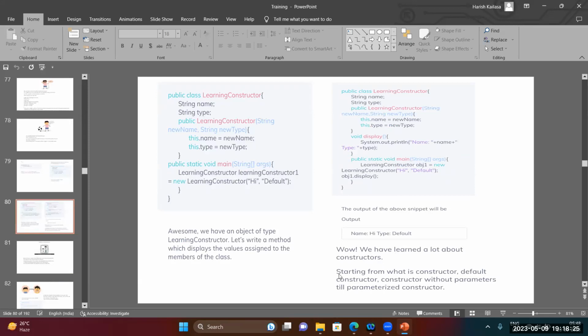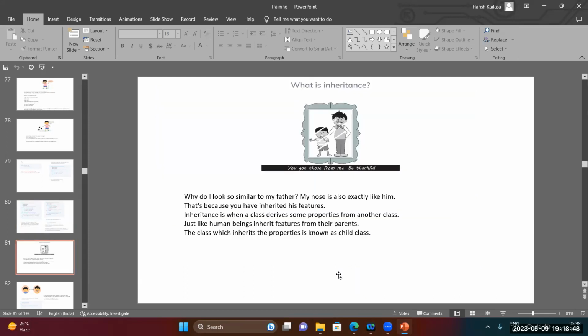Here is a very good example for all the constructor types and parameterized ones. Depending on the code, we'll be getting the proper output from the constructors. So this is what a constructor actually is. We might already have multiple constructors in the application.